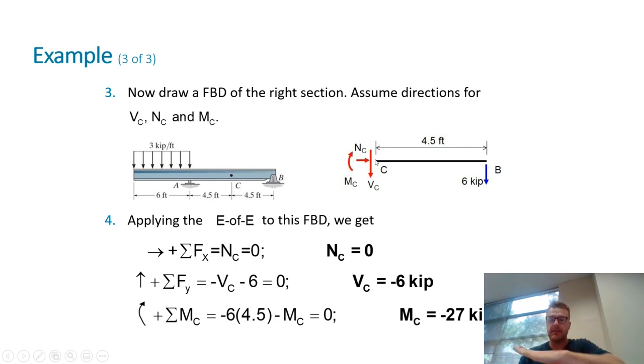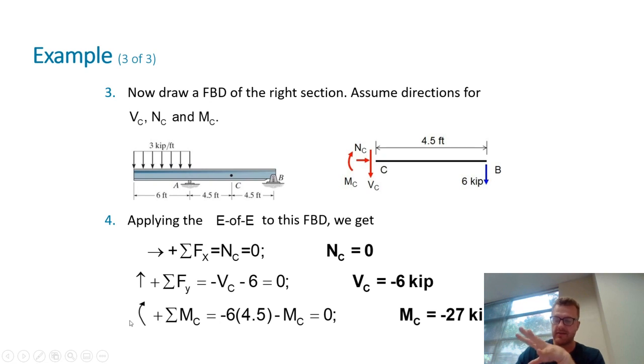Well, how would I compute what that is? If I compute all moments about point C, notice that the 6 kip force is going to induce a clockwise rotation, so it's negative by convention. Magnitude of the force is 6 kips. Perpendicular distance is 4.5 feet. That's offset by, because of the direction they've shown MC in the clockwise direction, that will be negative. So little error on the book here. Hopefully everyone's watching the video and not just reading the slides. I'm actually going to erase this beforehand because that's an error on their part.